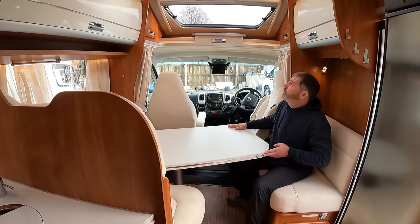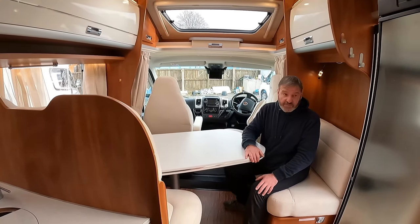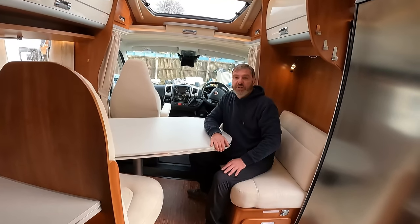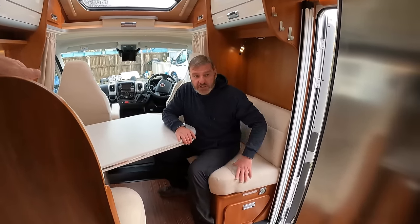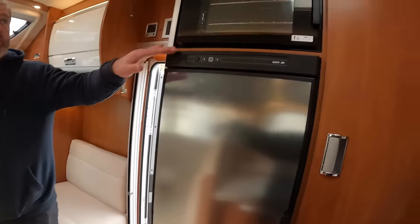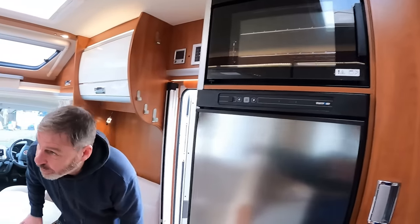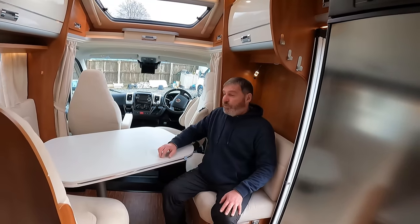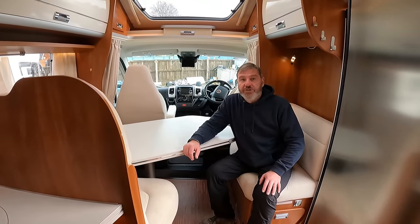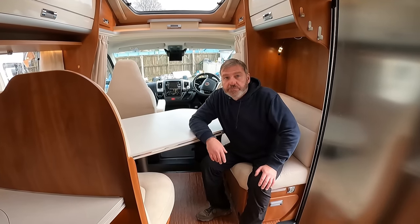Probably the video doesn't do it justice because this is a really, really stunning van. You're basically going away in quality. What do you think? Love it, absolutely love it. And then it's got a fridge — amazing. We've got the oven above, which they don't normally have — that could be classed as an extra. We've got the extra seat belts as well. The storage enables you to go everywhere. The world is your oyster.